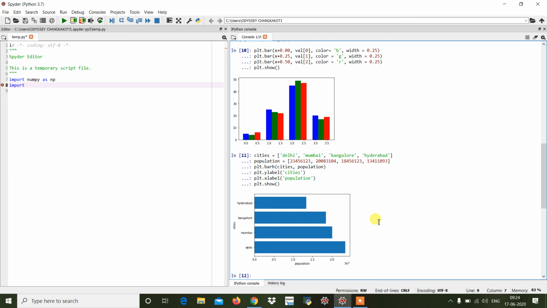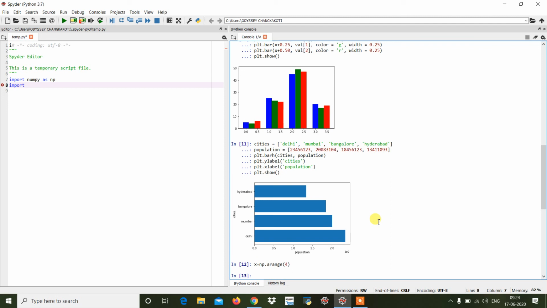Okay, so let us take one example. x equal to np.arange, within brackets we have given 4, then Enter. y equal to, within brackets, 5, 25, 45, 20.